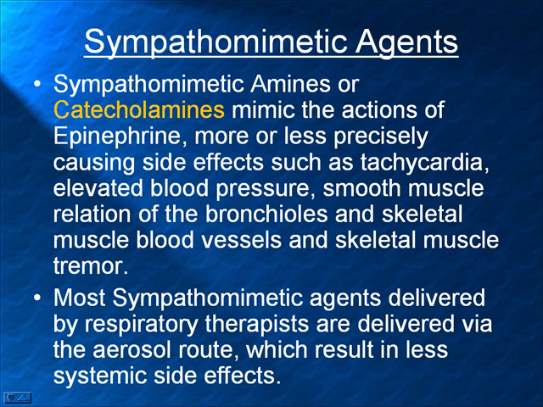And what will occur sometimes is that you may get undesirable side effects such as tachycardia, elevated blood pressure, smooth muscle relaxation of the bronchioles, and skeletal muscle blood vessels and skeletal muscle tremor. Respiratory therapists primarily deliver the majority of their sympathomimetic agents via aerosol route, which typically results in less side effects because the point of contact is the lung, and you reduce the systemic side effects by delivering via the lung.